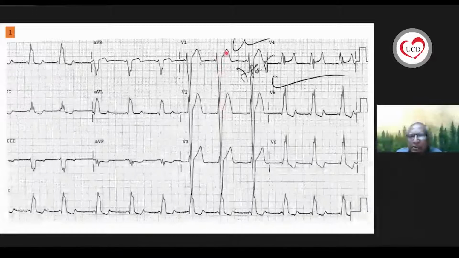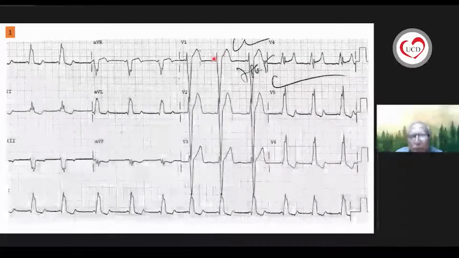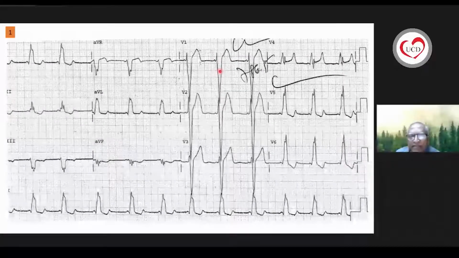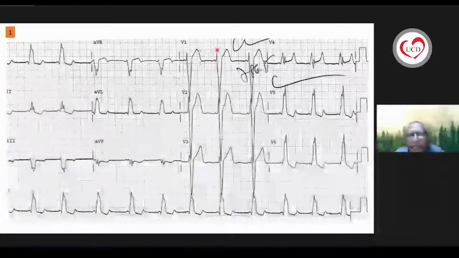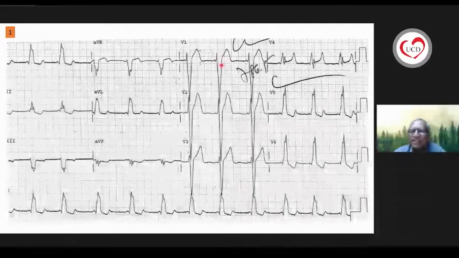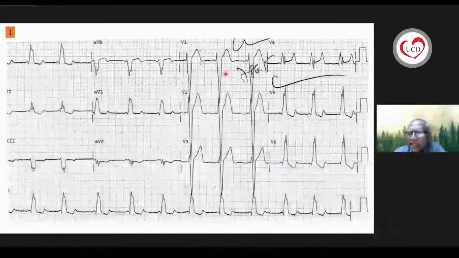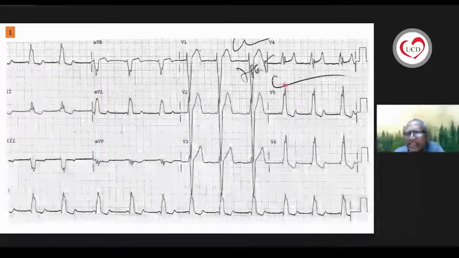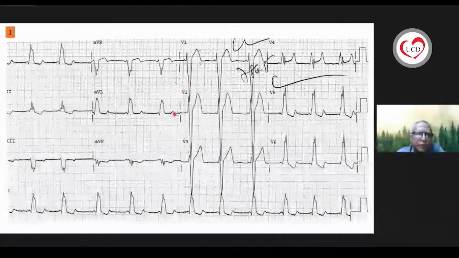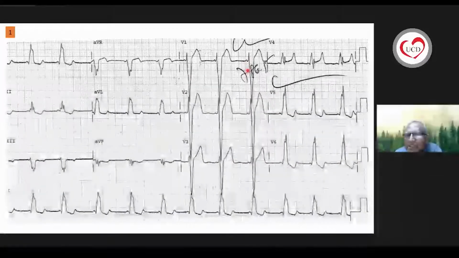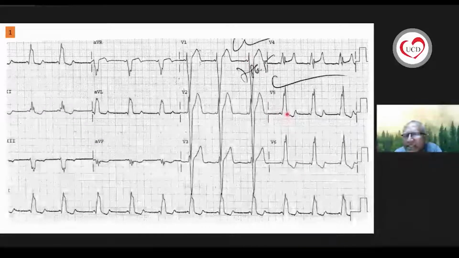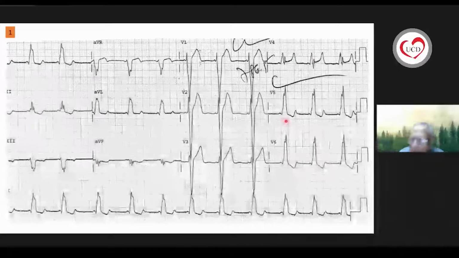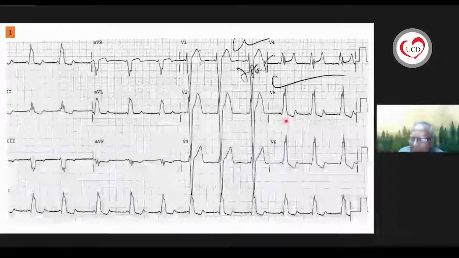The other thing which we forget is when you have a person with a pre-excitation and a left bundle branch block like pattern, if it's a pure pre-excitation, the right-sided pre-excitation itself can cause some LV dysfunction. Getting rid of this pathway may correct the ventricular dysfunction as well as you may be able to correct the QRS. However, in one of the subsets, some of the hypertrophic cardiomyopathy variants like AMP kinase mutations, PRKAG mutations, can present with this kind of a syndrome where they will have a pre-excitation and a very tall QRS in lateral leads, and you should carefully look at the echo before just jumping and doing an ablation on these patients.